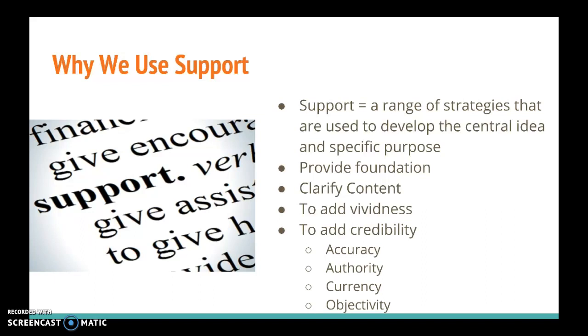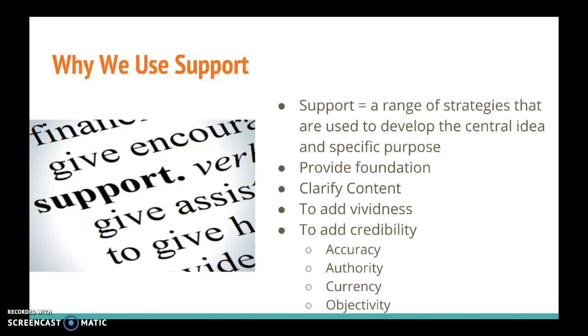And there's a bunch of questions that you can ask yourself when you're looking to the objectivity of a particular source. For example, does the source represent an individual's or an organization's standpoint on a particular issue? Does it sound like it's unfair or anything like that? Does it have any political or financial interests behind it? So there's a lot of different questions that you can ask yourself for each of these pieces of credibility: accuracy, authority, currency, objectivity, to make sure that you are getting the best information that you possibly can.